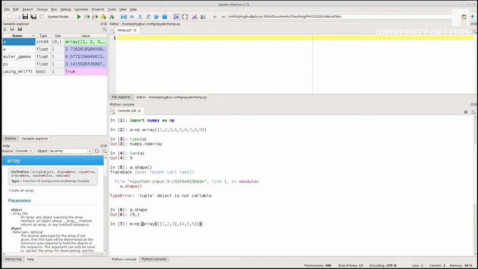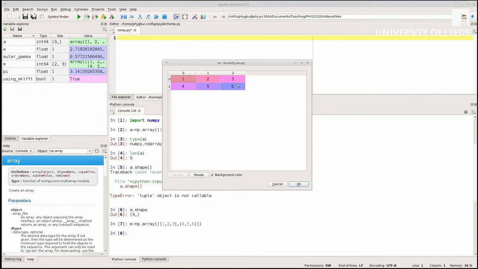And the first thing to say, if you're creating a 2D array like this, you need to make sure that each of your sublists has the same number of elements, because we're going to create a 2D array where each of these is going to represent 1 row. So there we go. If I pull up the Variable Explorer, you see again it's integers. It's now telling me it's 2 by 3 in size, and if I open it up, you'll see that's 2 rows by 3 columns. And clearly, if my 2 sublists didn't have equal sizes, it'd be trying to create 1 row with a different number of columns from the other row, and that doesn't really work as a table, so it wouldn't accept it as a valid input.